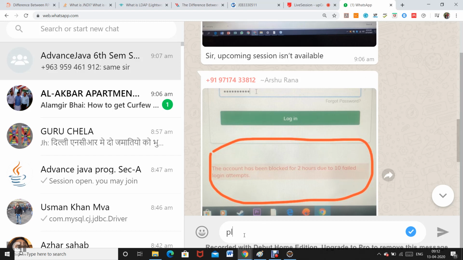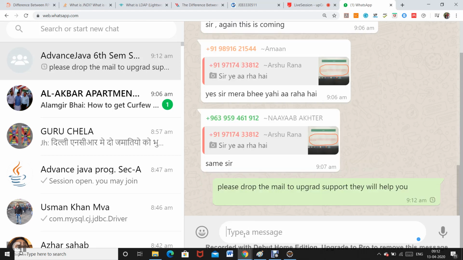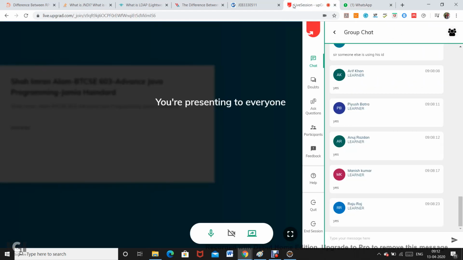What I can suggest them is to drop a mail to upgrade support and they will help you. Anyone of you, if you face this kind of situation, then please immediately drop a mail and then try to fix it on your own until they help you. If you are able to fix, well and good, otherwise they will help you.